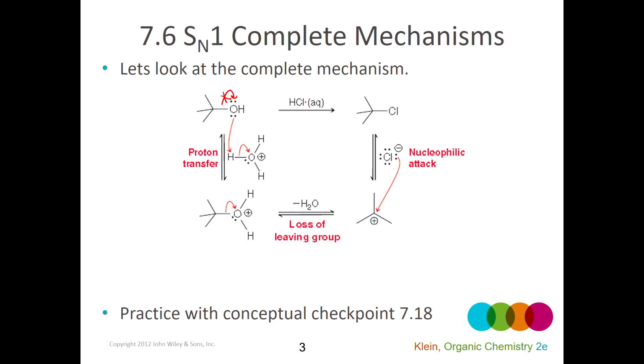So I add an acid like HCl. In this case, water would be my solvent. So I would have this happening in the background, right? We learned in Gen Chem, HCl is one of the strong acids. When HCl is dissolved in water, so this aqueous implies water is my solvent, the water picks up a proton, and I get really H3O plus and Cl minus. Right? There are no HCl molecules in water because they react with water to produce H3O plus and Cl minus.